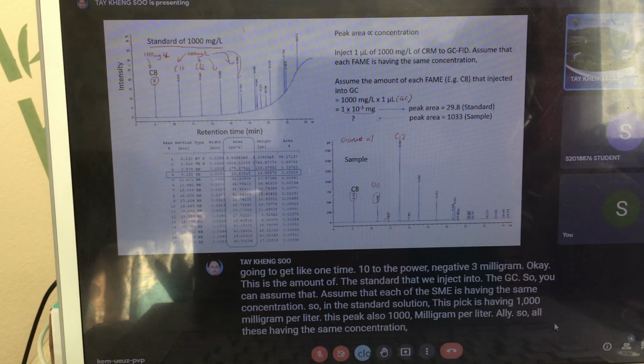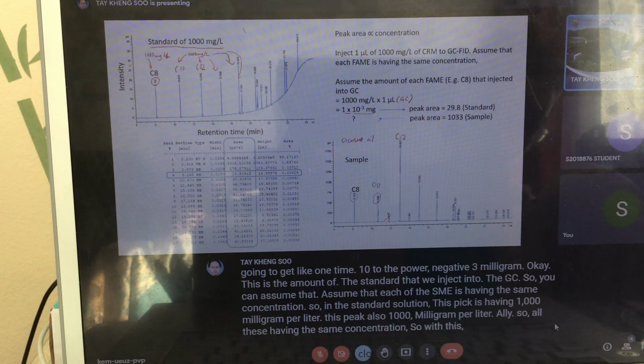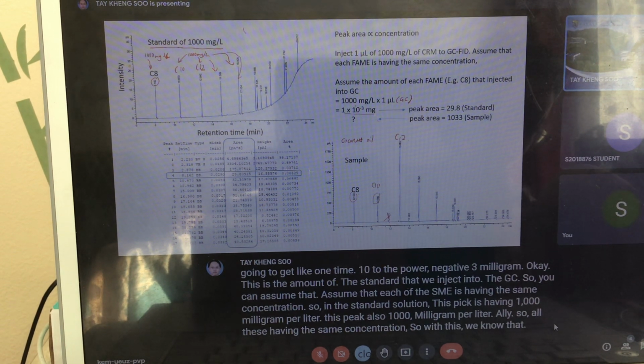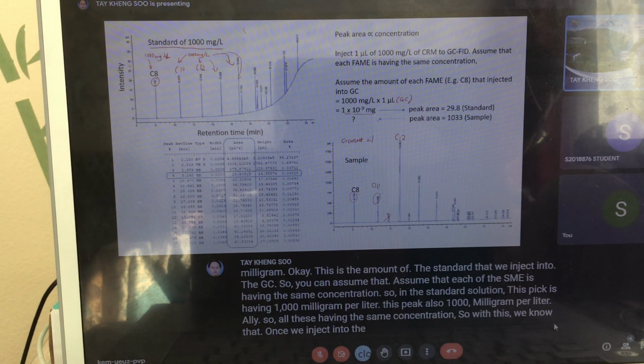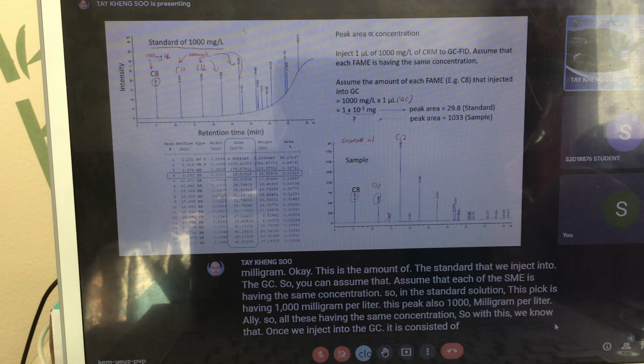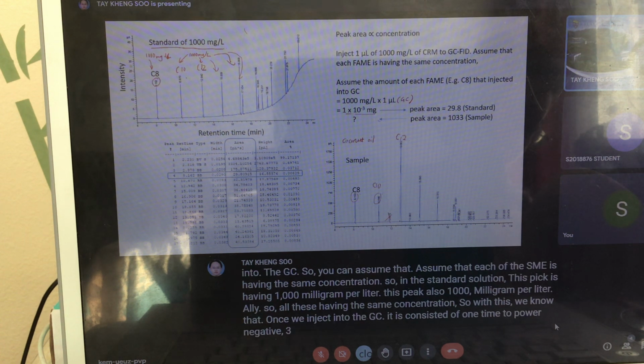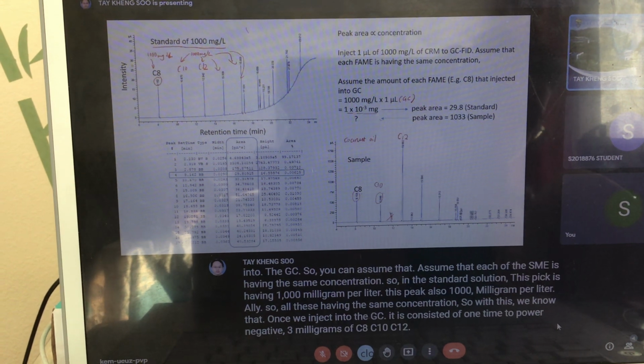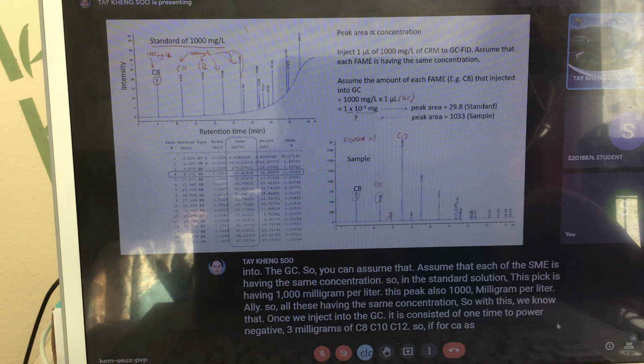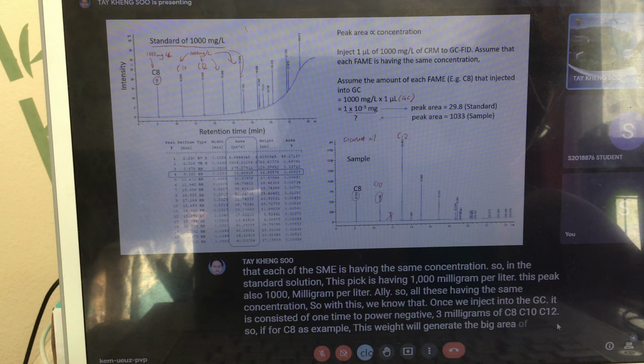So once we inject into the GC, it consists of 1 times 10 to the power negative 3 milligram of C8, C10, C12. So for C8 as an example, this weight will generate a peak area of 29.8.